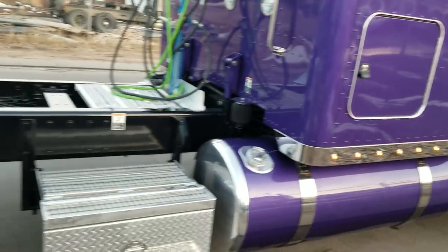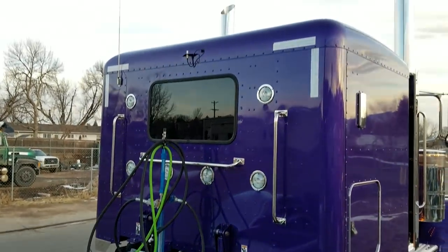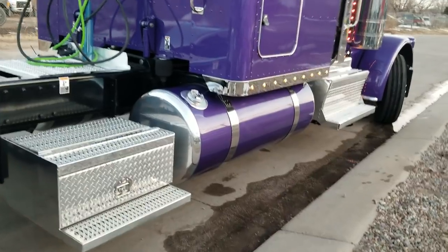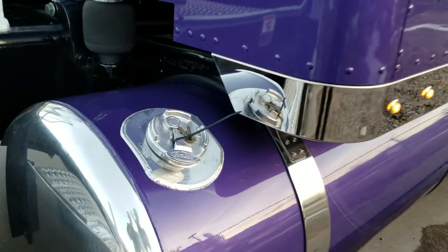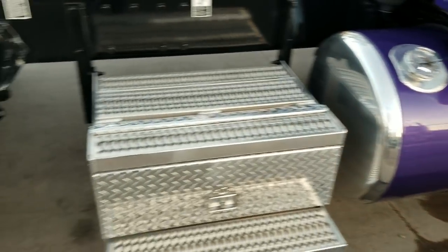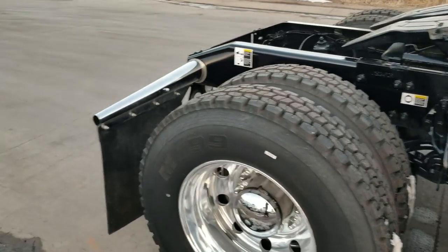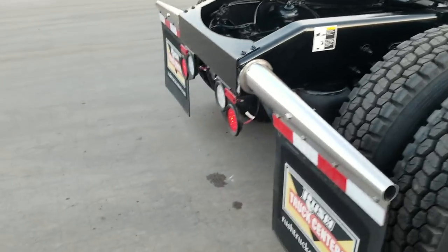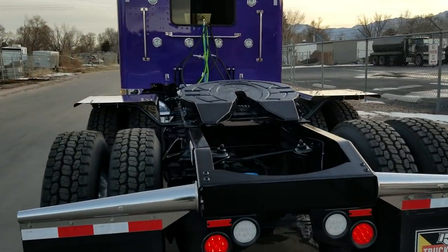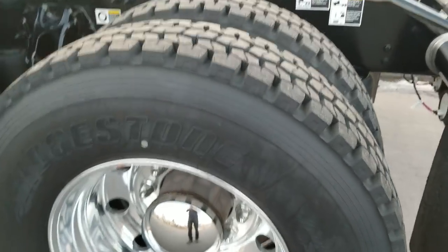This is a 280 wheelbase, 13.2 fronts, 40 rears of course. Toolboxes on both sides, everything's polished. And you can see how we did the tanks, we painted the tanks. Body shop did a nice job. And then we put half fenders on this one. 22.5 rubber, Bridgestone M799 open shoulder.